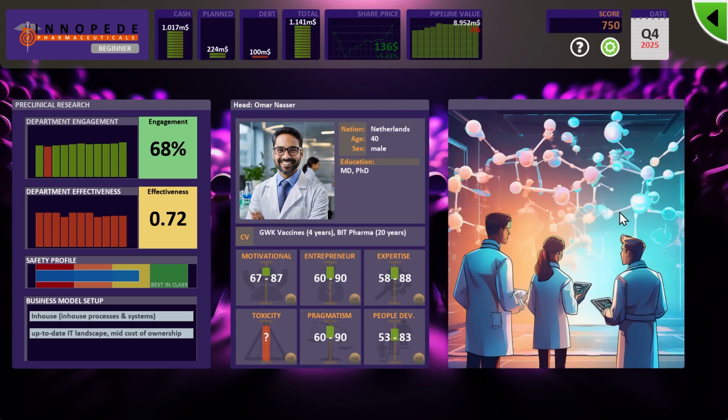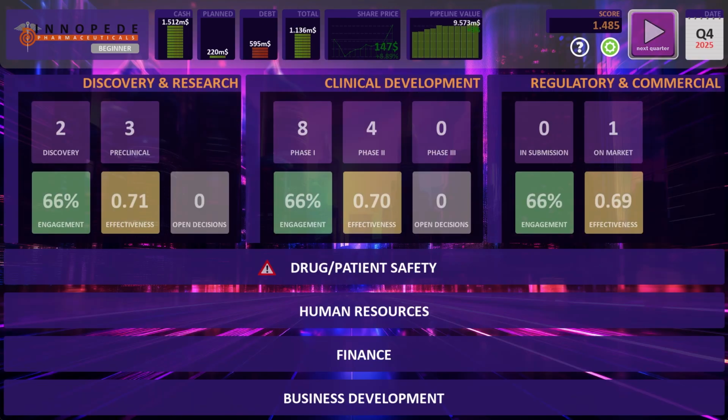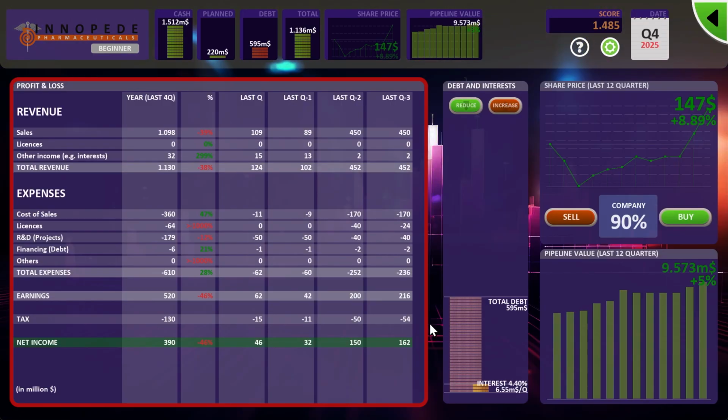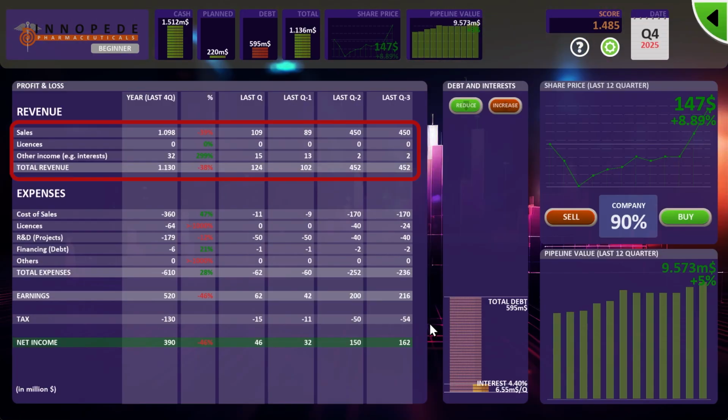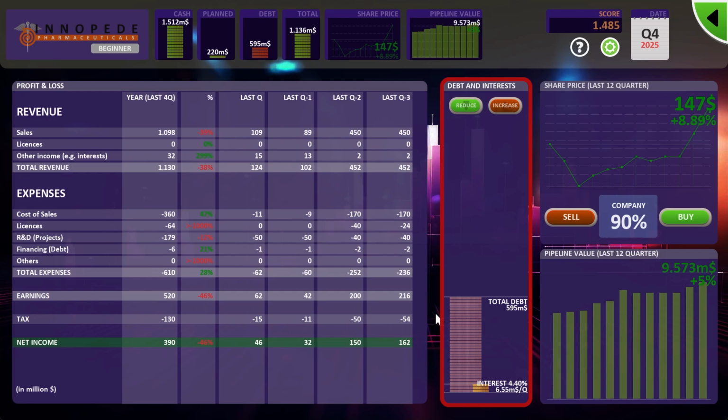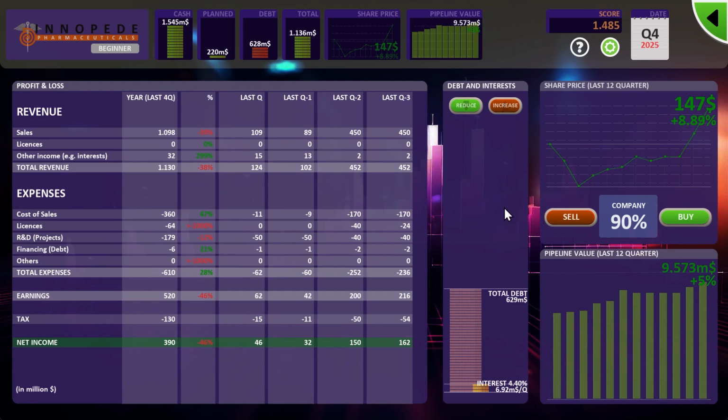Now we go back and take a look at the Finance function. In the finance dashboard, you see a simplified profit and loss statement showing all revenues and all expenses, total earnings, and tax for the last year. In debt and interests, you see an overview of your debt and interest payments and can reduce and increase your debt if you have enough financial resources.